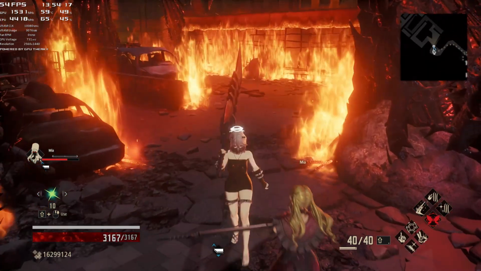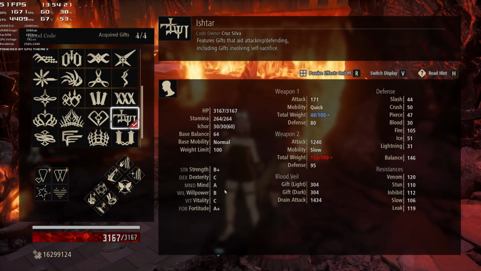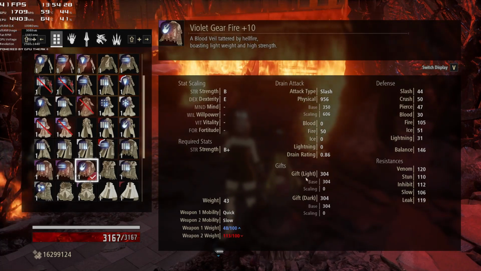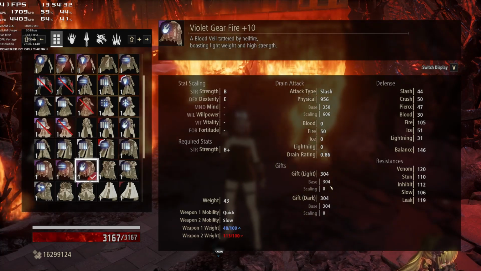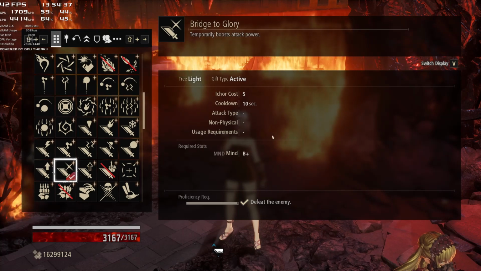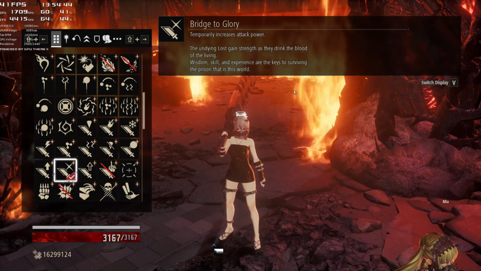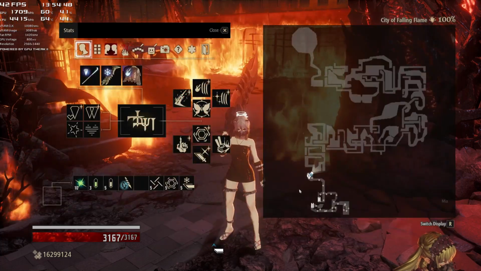Alright, so let's talk about Bridge to Glory. So for Ishtar, it has an A mind, and we're going to be running this, which is strength based. So this won't be helping our light gift ability at all on Bridge to Glory. But Bridge to Glory, it says here that it needs a mind of B+, but if we read through it here, it doesn't tell you anything about how it scales. It says it temporarily increases attack power. So what does that mean? It just doesn't explain anything.